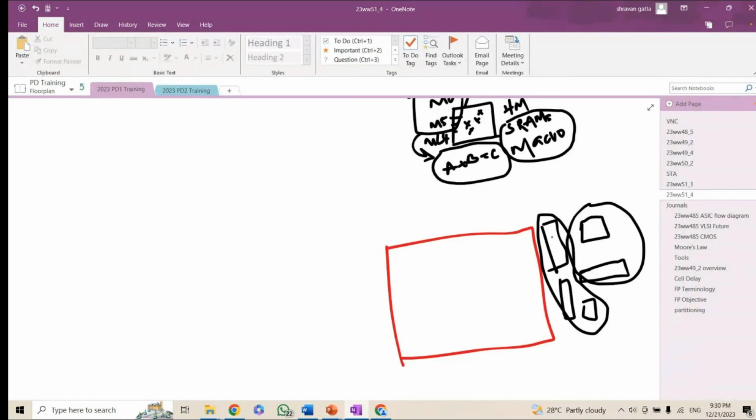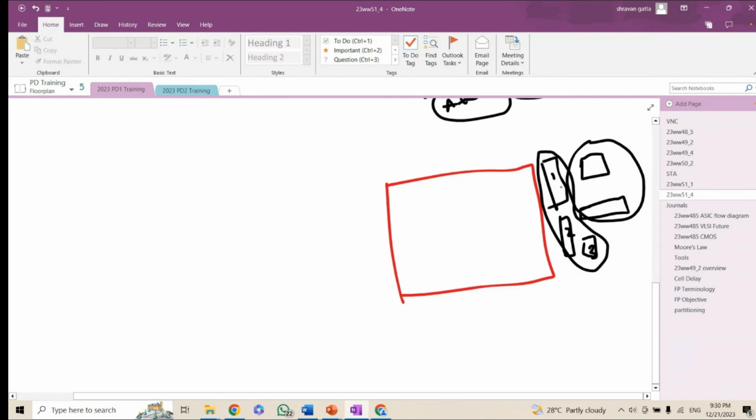Let's say these 1, 2, 3 macros are within the same hierarchy. Maybe the macro name is, let's say this is A, and maybe 1. This is a top hierarchy.